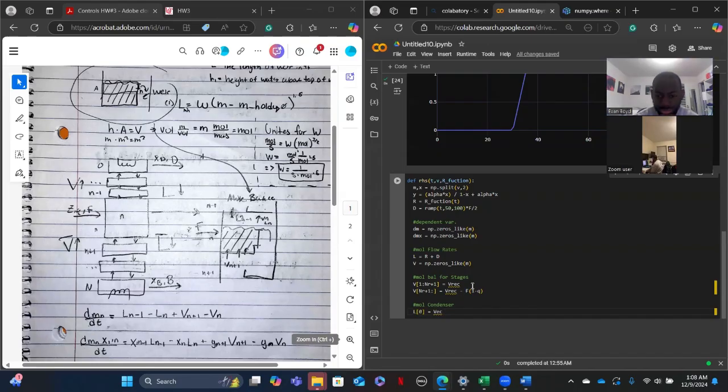I think it seems off. Now that I have the stages, we can get to our condenser, but this doesn't seem right. I think it has to do with our flow rates. Let me see. L is equal to R plus D, reflux plus distillate, which is correct. That is L initial, so that's right. And then we know that our L initial is just equal to our VREC. But it says we don't have VREC, so that means I missed a step.